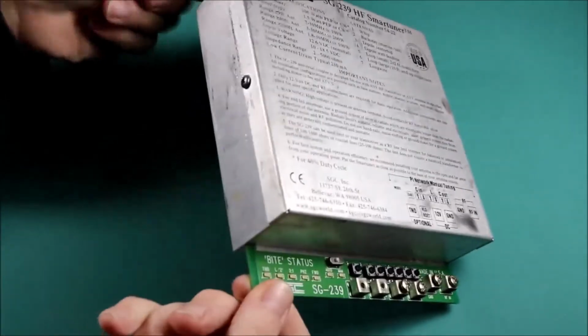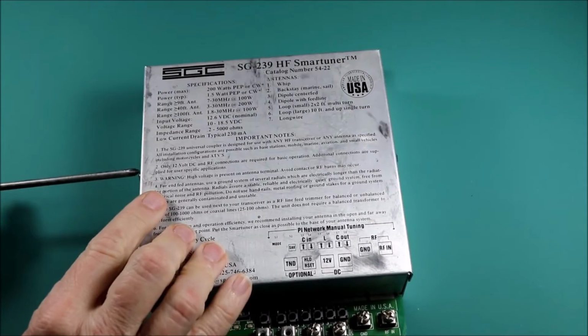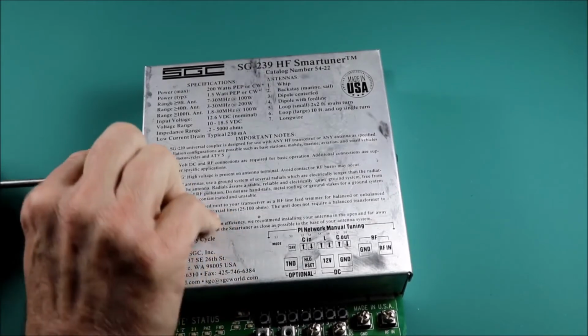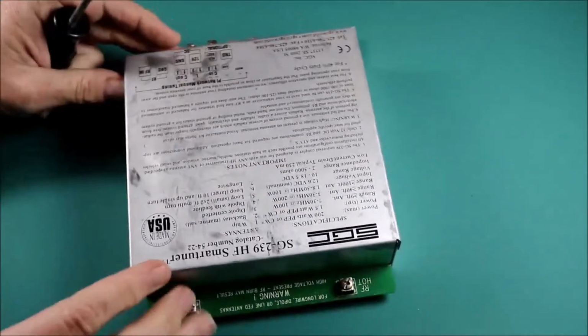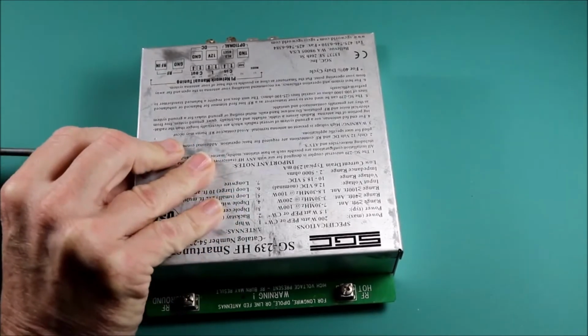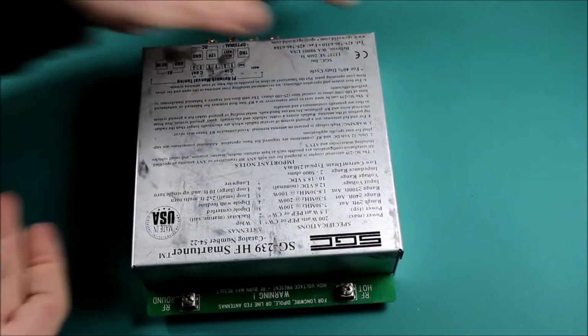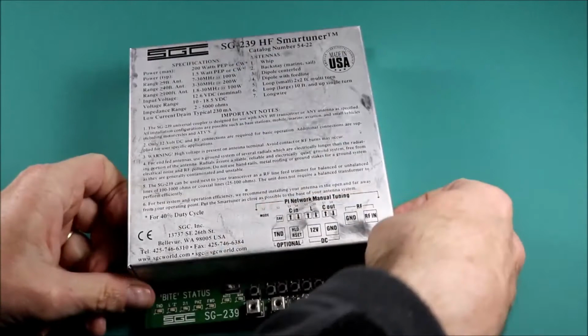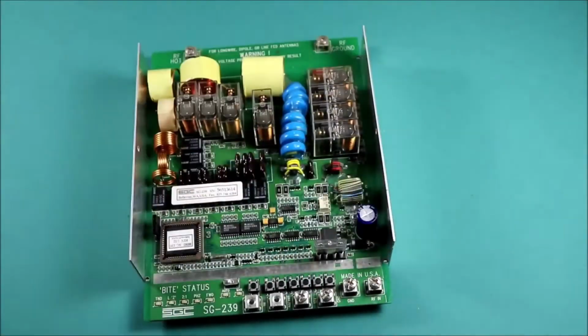First, we'll need to get into the box. The SGC is held together with just two screws, one on each side. So we'll just get a Phillips screwdriver and take this apart. Then once we've got the other screw out, the lid should just pull off the top of this. It's just connected together with the top and bottom lid screwed to each other and holding the board in between. Now we can see the circuit board.